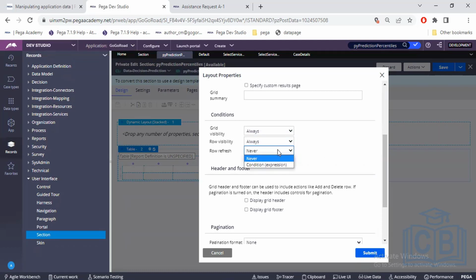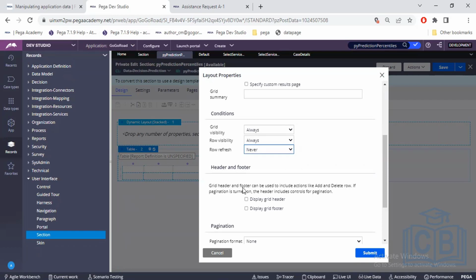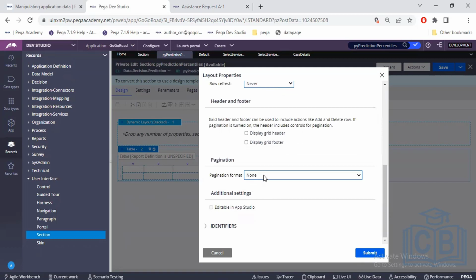And grid refresh, row refresh: row refresh is for whenever the data has to be refreshed. You will not generally configure row refresh, but they have given us an option. You have pagination here. What is pagination? Suppose you have 500 records, you will not show 500 records in a single page, right?